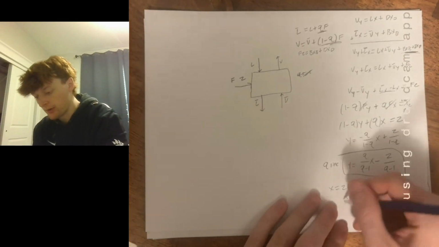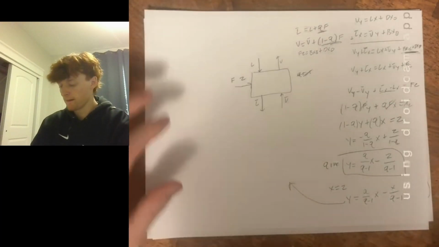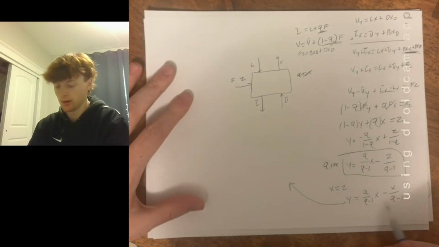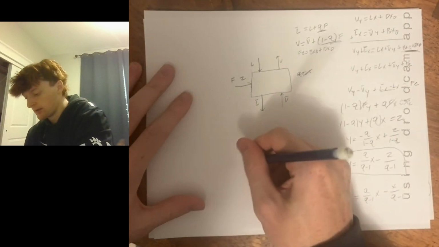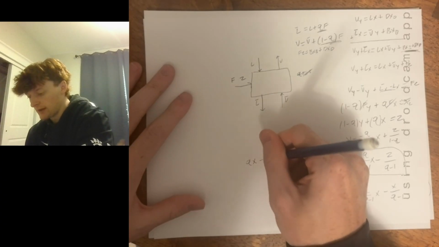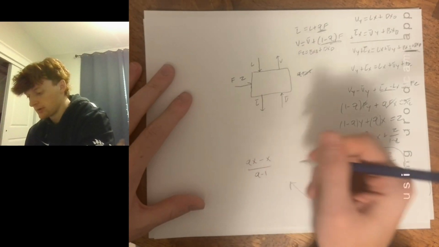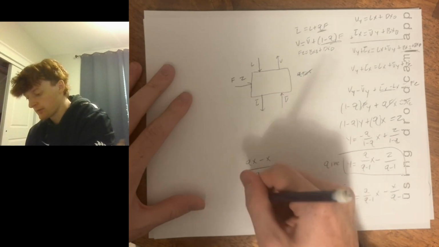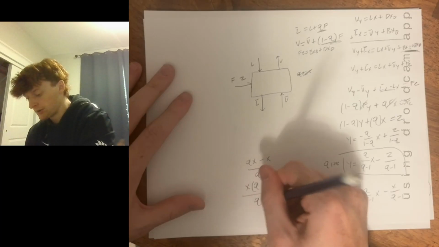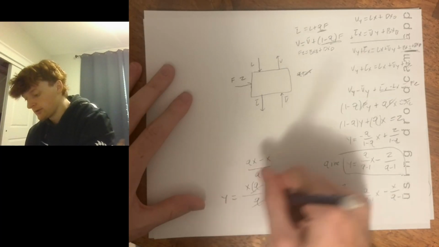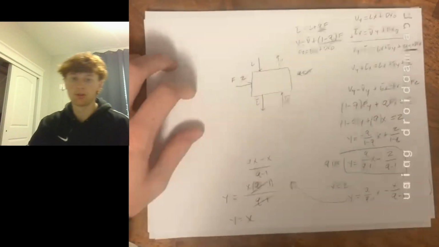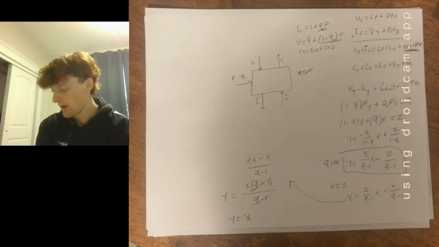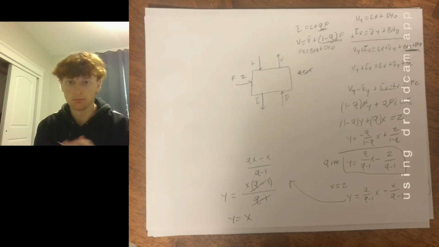All right, so I'm going to move this over here just to give myself more room. So we're going to combine these two since we have a like denominator. So we have qx minus x over q minus 1, and then we'll pull out the x, so we'll end up with q minus 1 times x over q minus 1, which is equal to y. That cancels. We end up with y equals x. And that is how it ends up on the 45-degree line. So yeah, and that's that.